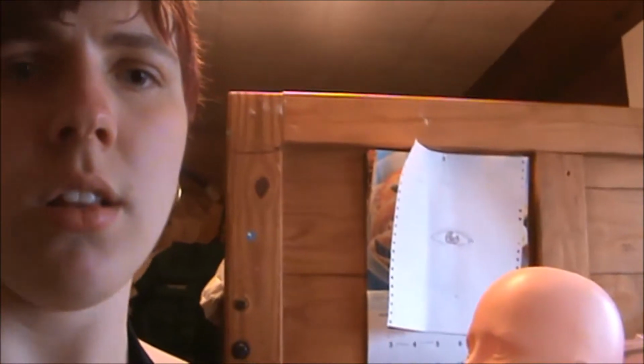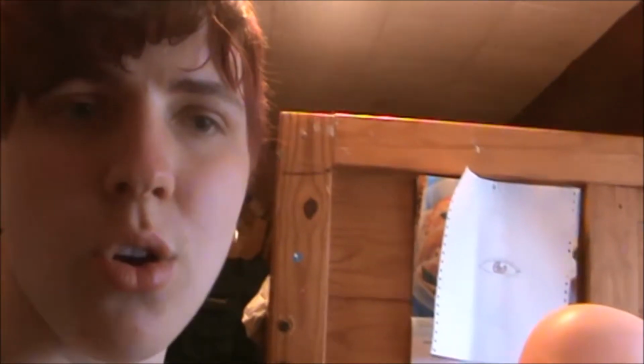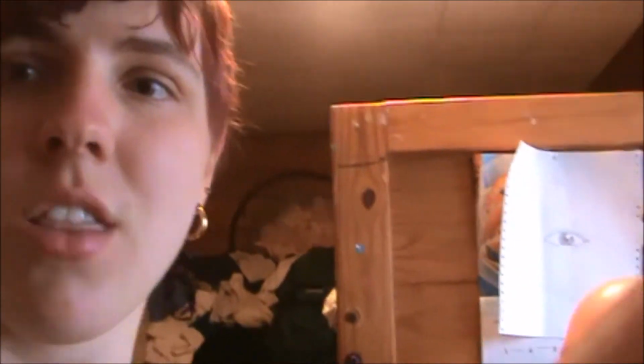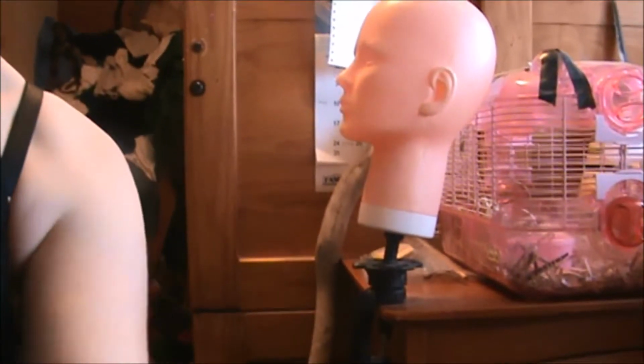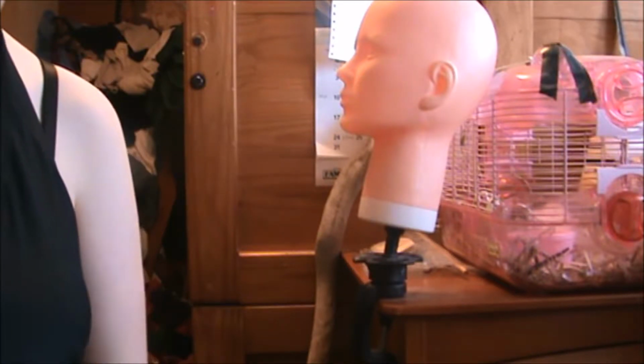Anyways, I'm going to start sculpting now, and sorry about the view on the angle of this camera, but I couldn't find a good place for it, so I just put a bunch of containers together, and this is the stand I'm going to be using for sculpting. I hope you can see well, and anyways, I'm going to get sculpting now.